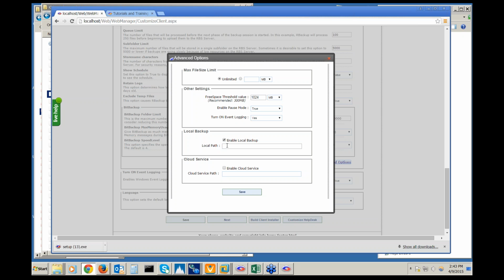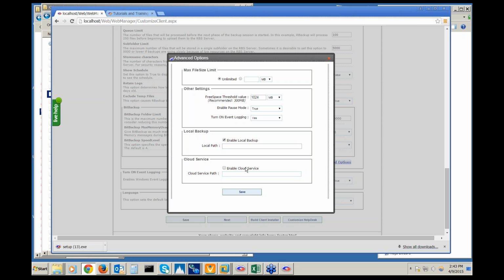So when you've got local backup enabled and you do a restore, the software will look in the local location first. The endpoint will look there to see if it's got a copy of the requested file, and if it does, it'll just restore from the local environment, and of course that restores at full local network speed. It's very fast because it doesn't have to download anything, just has to copy it across the network.